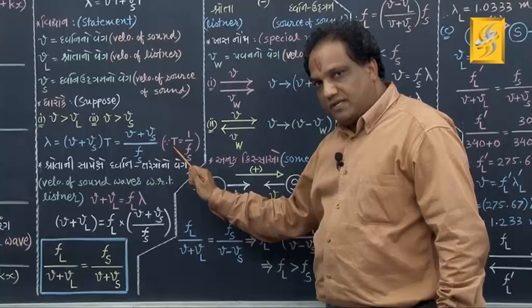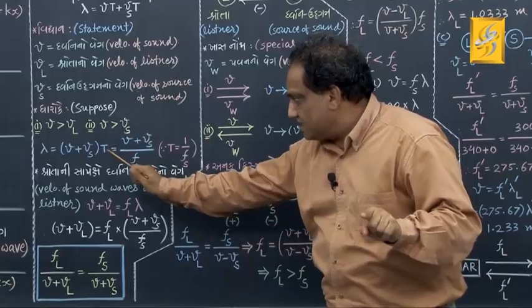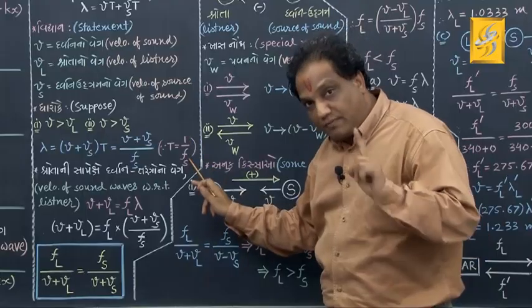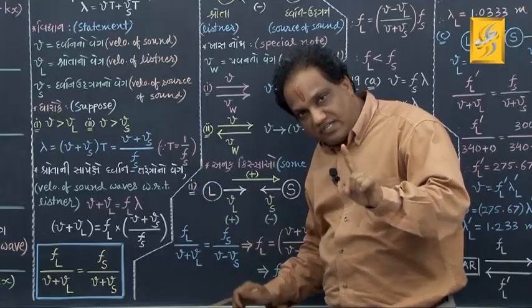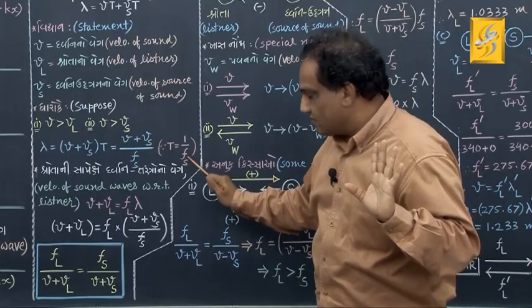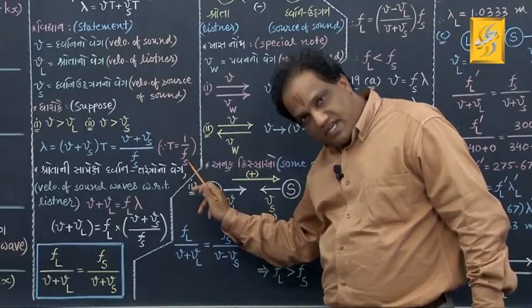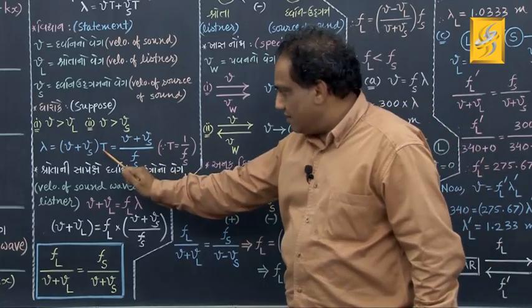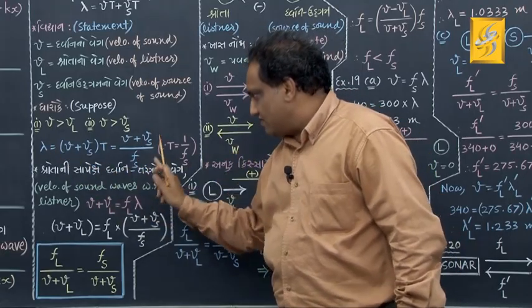Now don't you know the periodic time is the reciprocal of frequency? This is the periodic time of the sound wave generated from the source. It should be equal to the reciprocal of the frequency of sound generated from the source. Let it be Fs. Fs is the actual value of frequency generated from the source, correct? You know periodic time is 1 upon frequency, which is Fs right now. So in place of capital T, we can write 1 upon Fs, correct? So lambda is this much, fine.